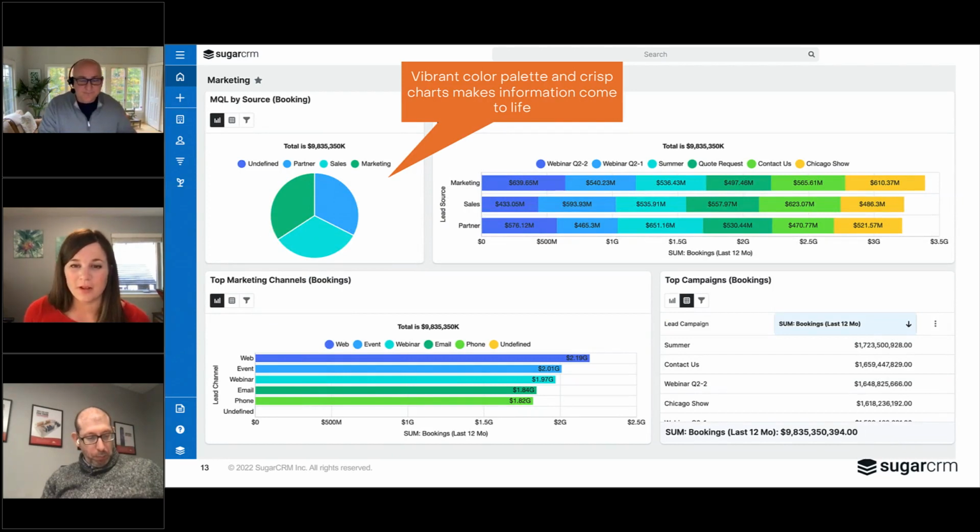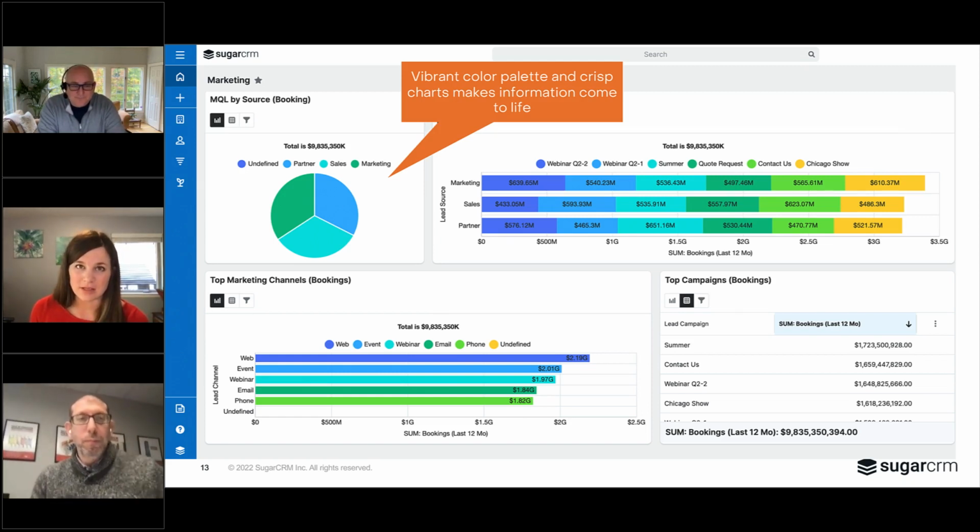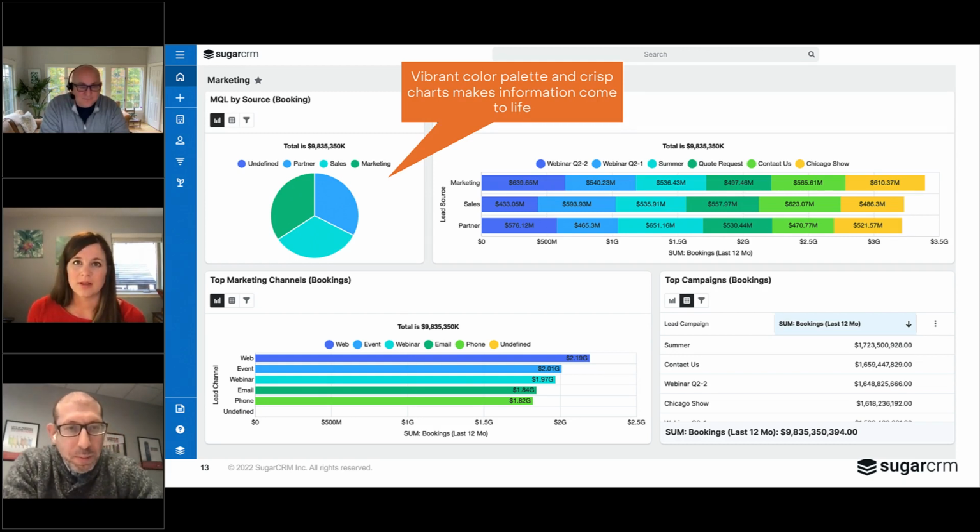Yep, so let's go ahead and zoom in on that dashboard. And for those of you who are already Sugar users, you'll notice this looks different. So what you're seeing is a sneak peek of a redesigned navigation that's coming in January, that nice blue bar on the left. For everybody here, I hope we can all agree that this is a pleasure to look at. So this is the pretty that Christian needs, right? This is inviting, it's modern, it's crisp. And that really does more than just bring you to the CRM. I think it helps you understand the information that the charts are showing. So this is a great overview, but sometimes you need to dig deeper for that next level of information.